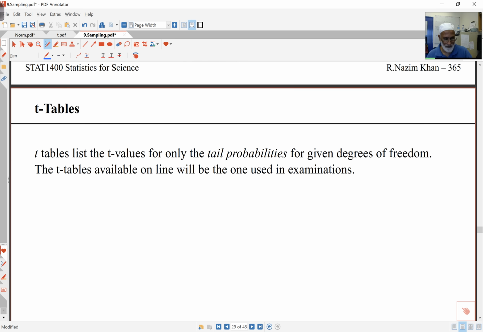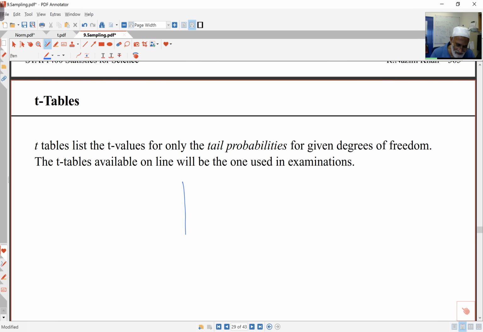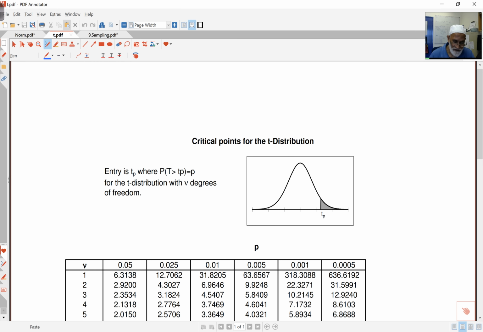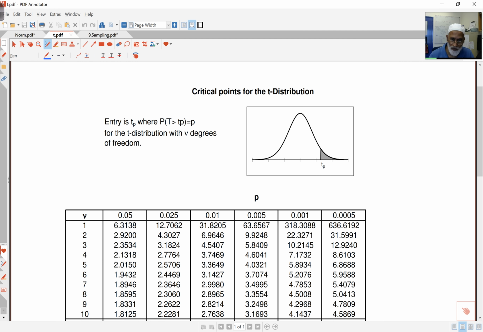So if you look at some tables for t distributions, every t distribution comes with its degrees of freedom. Take a look at t 100, then it'll look a bit like this. That's t 100. Now, I can't list tables of this kind for every degree of freedom for t, because that would be a very large book, but I can list the critical values. So the t tables list only critical values, and that's usually all we're interested in. Of course, R or whatever other software packages will give you all the probabilities you require for any t distribution, but here the ones I'm interested in really are the tail critical values.